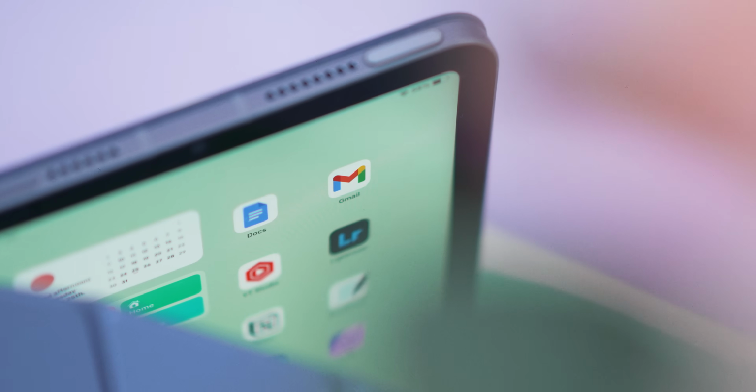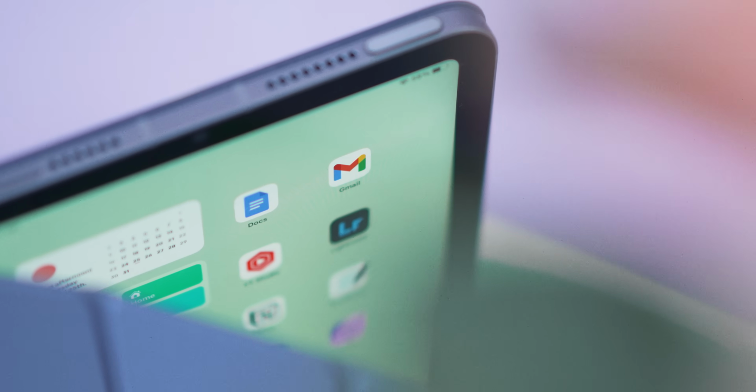Once again, I'm not going to touch on things like multitasking and Sidecar because I think most of us already know about those ones. So do hit subscribe if you like iPad content, and let's get into even more iPad tips and tricks. First up is one that's actually really easy to miss, and I think the feature might even be a little bit divisive, but let's start with it anyway.